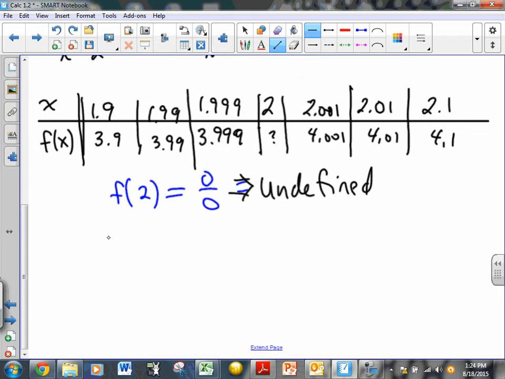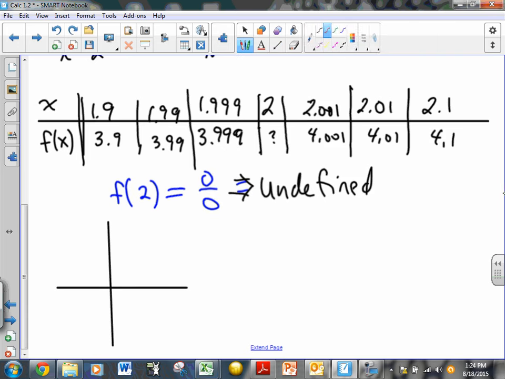So if I'm looking at the graph of this function, basically it would look something like this. I've got my x and y axis. Out here at 2, and 1, 2, 3, 4. At this value, 2, 4, that's where we would expect it to be, but since it's undefined, I'm just going to leave that open. And then it's going to set up as linear, so it comes down like this. Your graphing calculator won't put a hole in there like that, but this is the way it would look if I were to graph it.